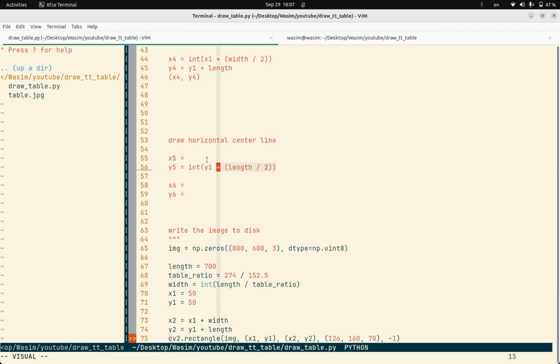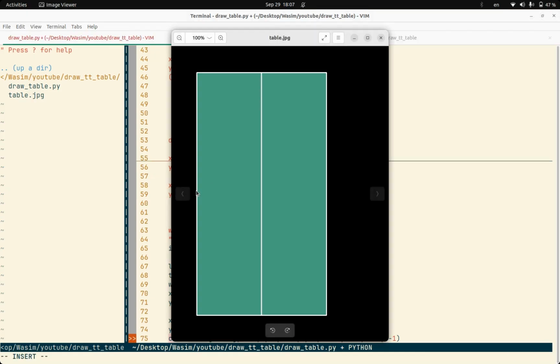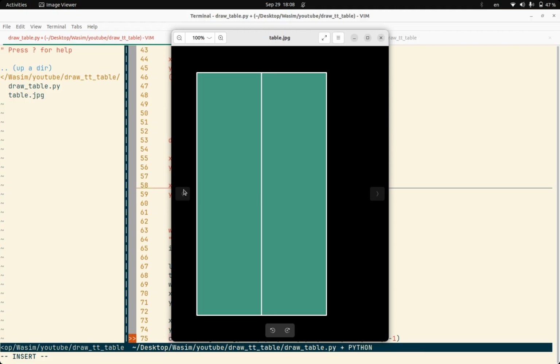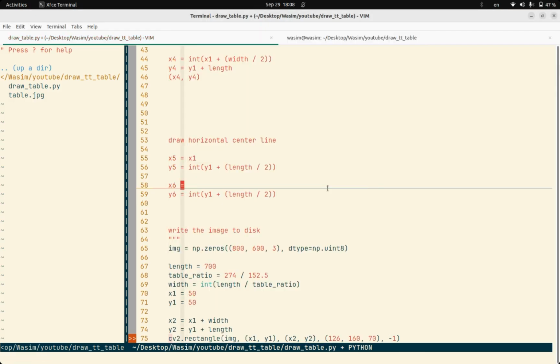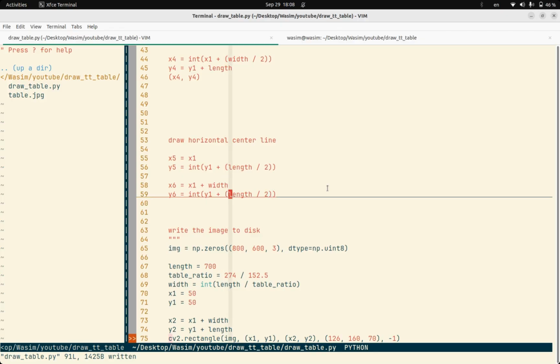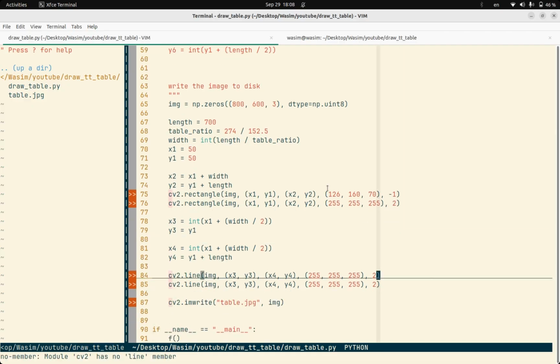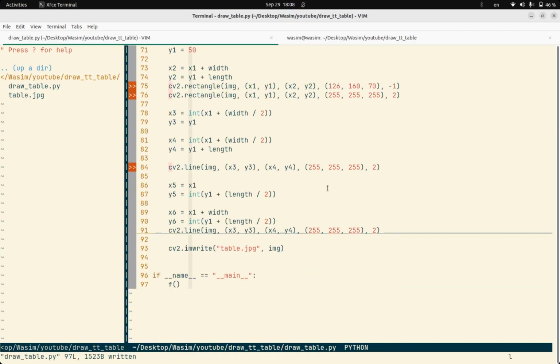And I can just copy this to y6 because it's the same, and the only difference is in the x. And for x5 it is this point here, which is basically the x1 offset, and for x6 it is basically x1 plus the width of the table, right? So I'm going to say x1 plus width of the table, and we can actually use this now. So I'm going to copy this and put that here. Oh, sorry, not there. It's beneath this line. And let's just use x5, y5, x6, and y6.